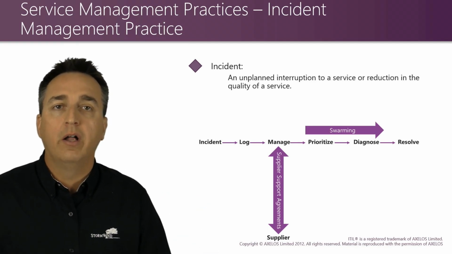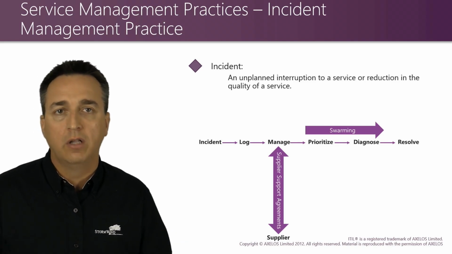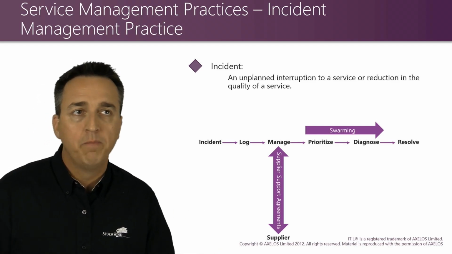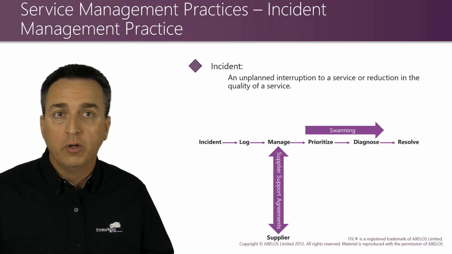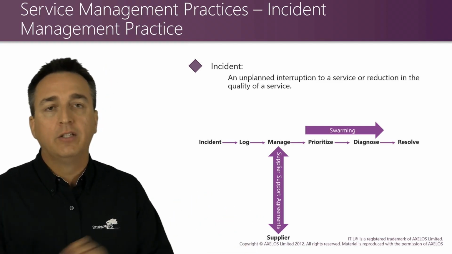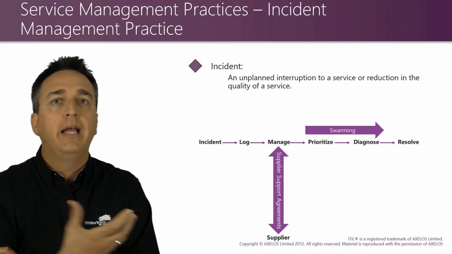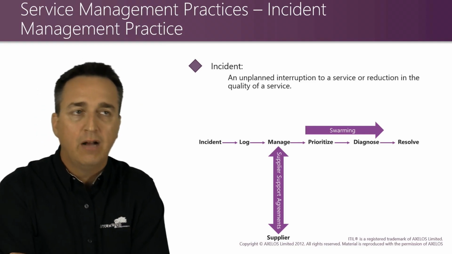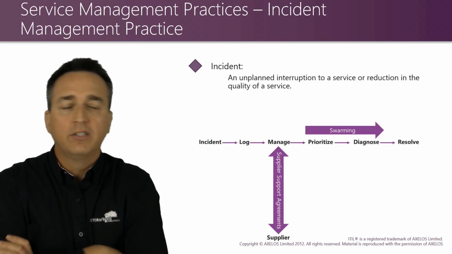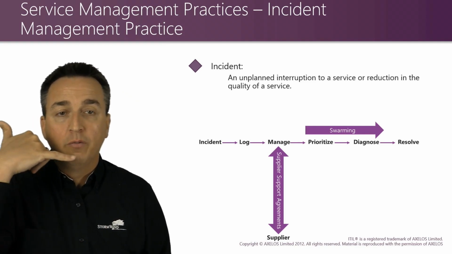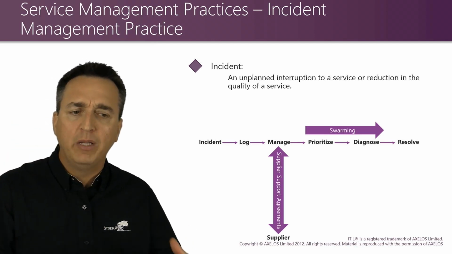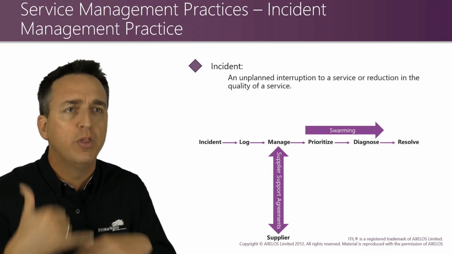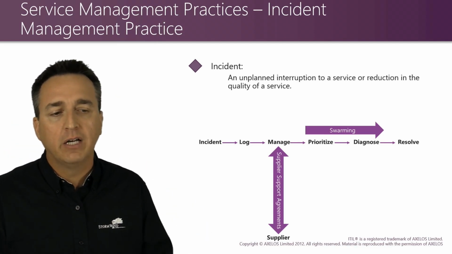A reduction in the quality of service would be, let's say, the Wi-Fi network is slow. The internet is slower than normal. Okay, what is normal, right? And then it's slower than what that normal is. Maybe it takes 5 minutes to download a file when normally it takes 5 seconds. That's a reduction in the quality of service. Maybe voice over IP calls are choppy. They're not clear. They're not smooth. They're choppy now. That's a reduction in the quality of service.